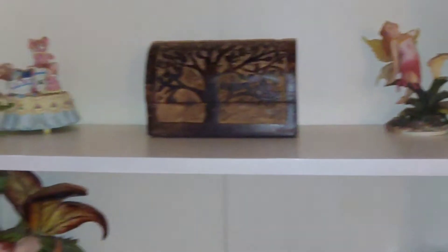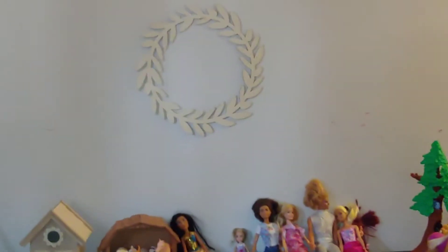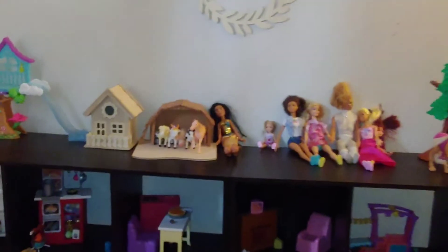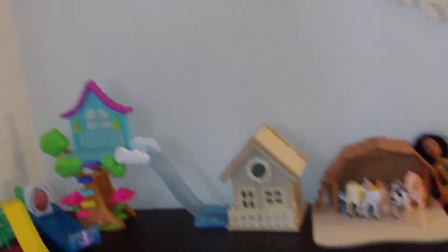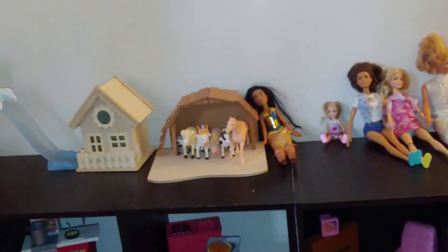I got that from Goodwill too — or maybe Savers, I'm not sure. So I put that little sign there above the Barbie house, I might put a picture in it but I think it looks cute on its own. This was in the living room but since we have the TV stand now I brought it in here and made a bigger Barbie house. I'm gonna have my husband cut the back of this birdhouse so it'll be like a little playhouse for the dolls.